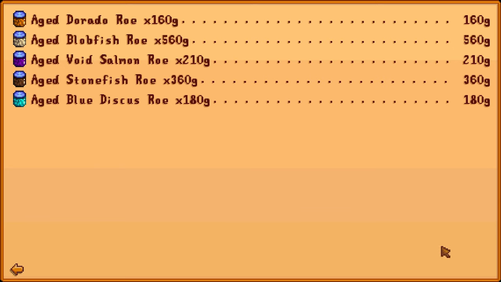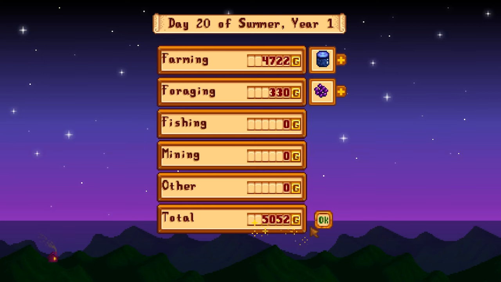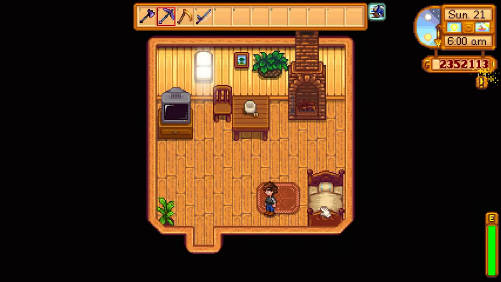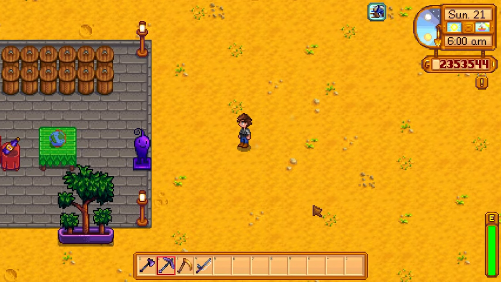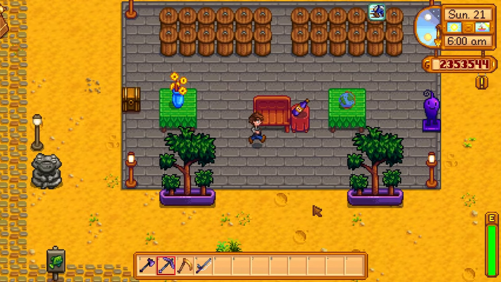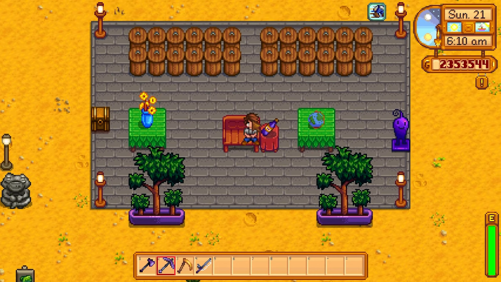So as we can see here, the aged roe comes in at a lot more than the regular roe before it's processed. Some of it even doubles in price, especially the lava eel roe there. But lava eel roe, I think it takes a good few days to get lava eel roe. I think it's 5 days. So I would say, in my own experience, the fishing ponds, they're nice to have, but don't fill your farm up with them. You're not going to make the profits you think you'll make.